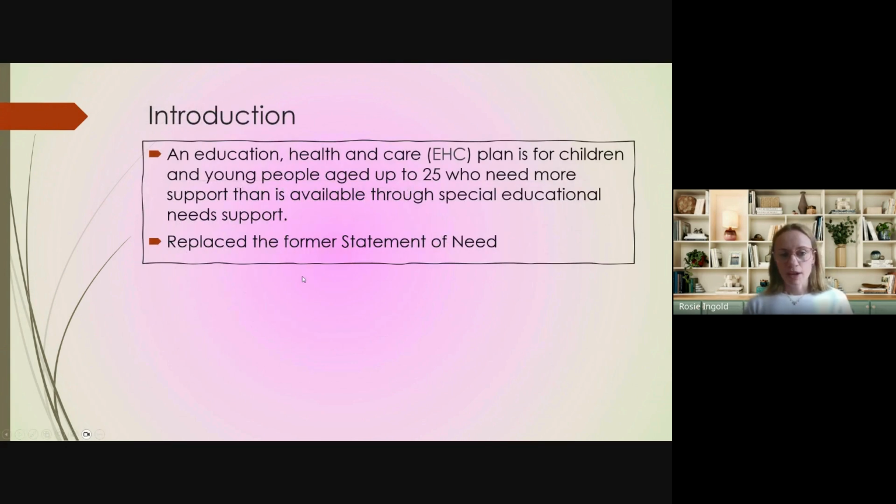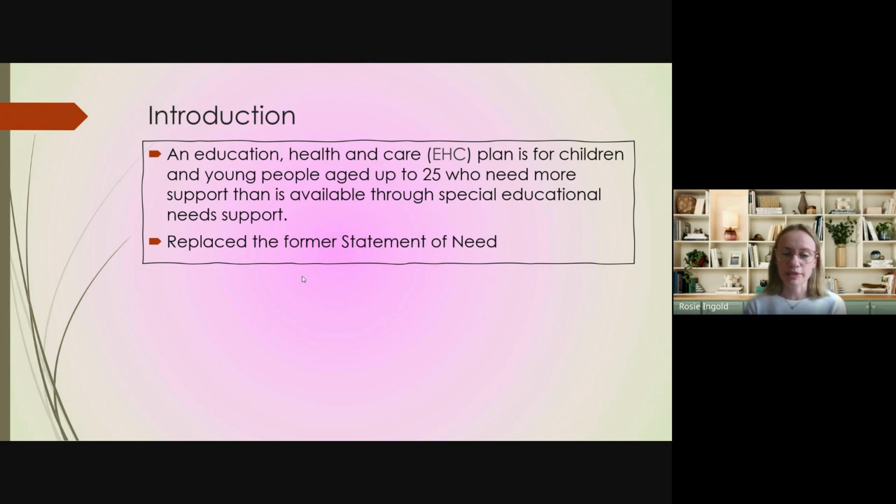So, an umbrella view: an EHCP, an education, health and care plan, is for children and young people aged up to 25 who need more support than is available through the special educational needs support they're having in their current placement. EHCPs replaced what were formerly called statements of need.